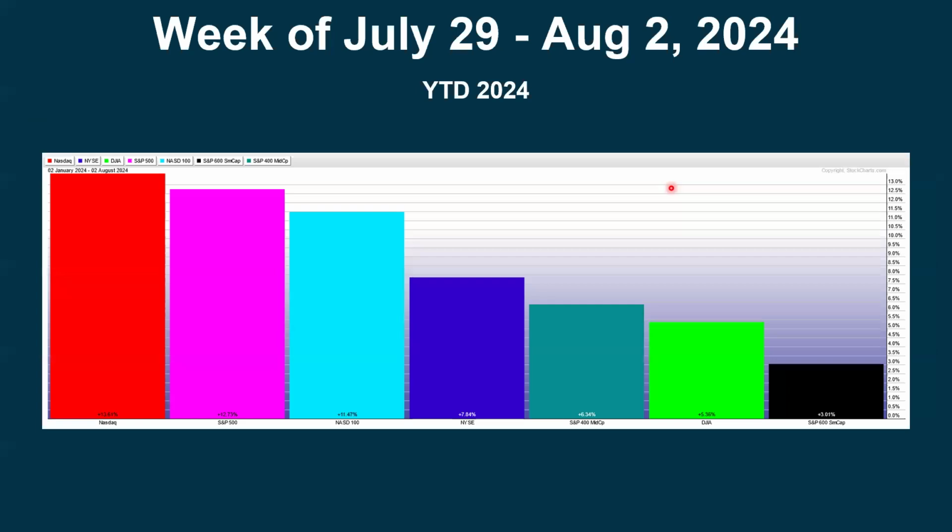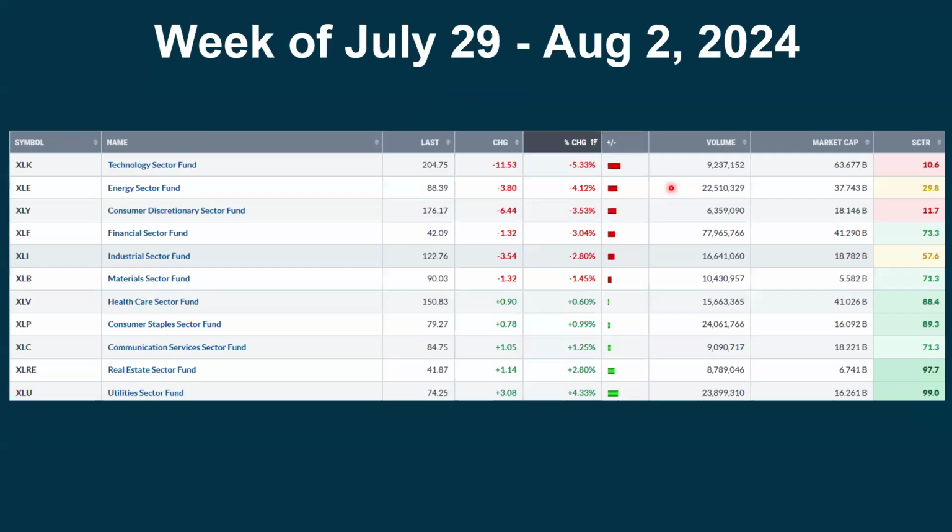This is going back to the beginning of the year. Even with the declines that we've been seeing, all of the indexes continue to be up for 2024. Looking at the sectors, and I sorted this because we were down. So we had the tech sector being down the most, and energy was down. Discretionary was also down. Even the financial sector, which is hanging in there fairly well, it ended up being down. Industrials and then materials, where we had utilities up.